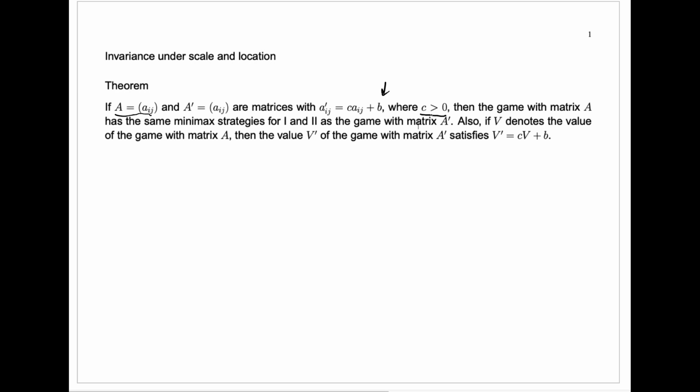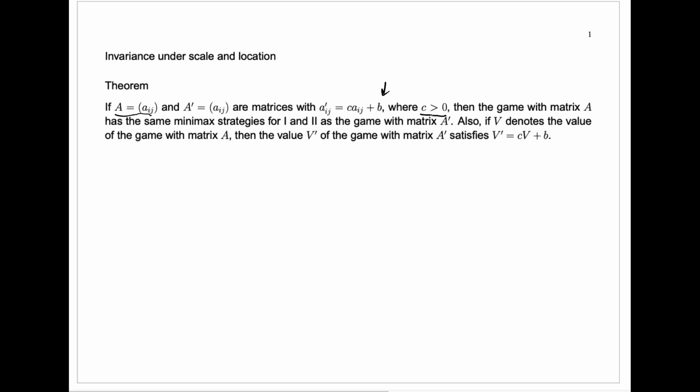Why is it important that c be positive? Well, of course, if c equals 0, that just zeroes out the game, and you're not getting any information about how the game plays. And if c is negative, that changes the game substantially, because player 1 is trying to maximize his return. For example, if you multiply every entry by a negative constant, now all of a sudden what was good is bad, and vice versa. Things do change a lot. But if you multiply each entry by a positive constant, the gameplay doesn't change.